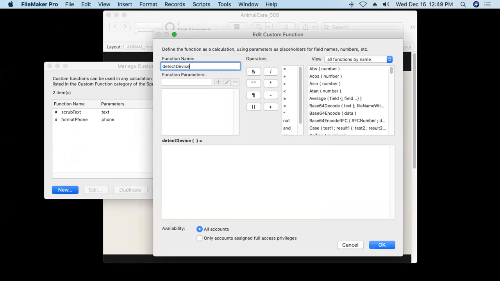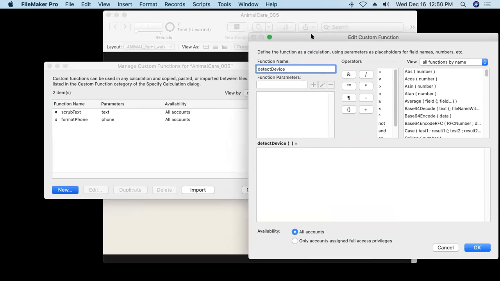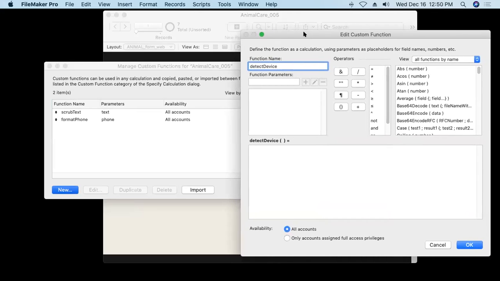But 2, I also know that this is something that I want to be able to build into almost every other database that I build in the future. And building this logic as a custom function makes it so that you can easily import this function into other databases with the ability to import custom functions between FileMaker files.